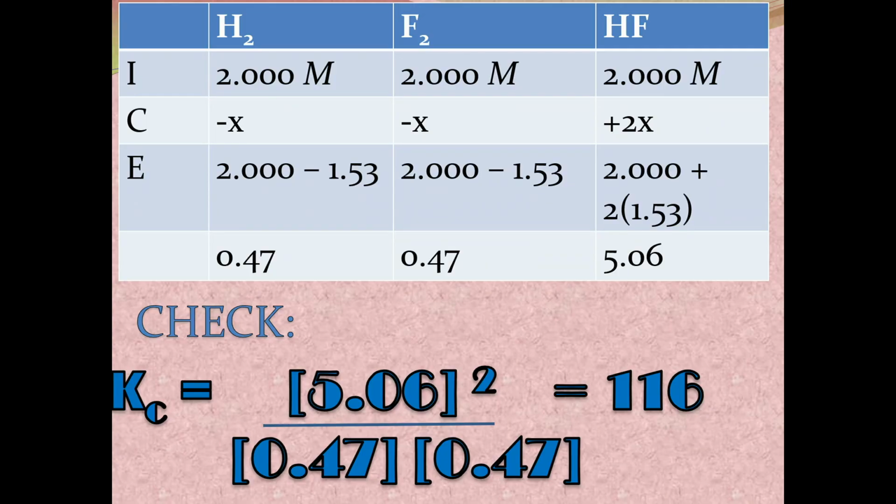So this one was a little bit different simply because we needed to know which direction it went. We had to use the Q to figure out what direction it went, and then we had to take the stoichiometric coefficient into account. So it was a little more difficult than the first one we did. But the fact that we took the stoichiometric coefficient into account gave me a square on the top and still gave me a perfect square to solve.